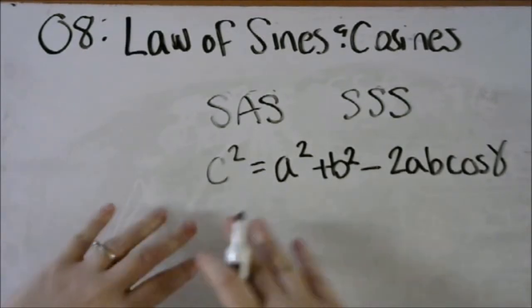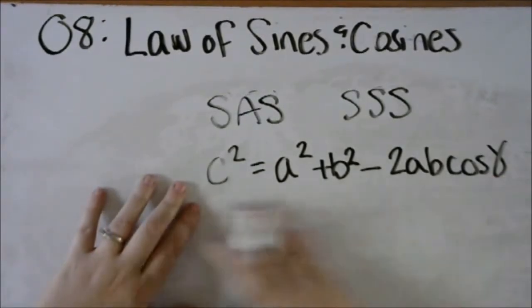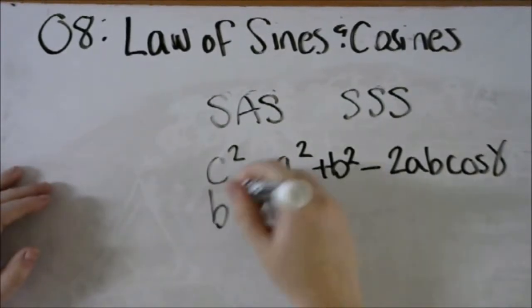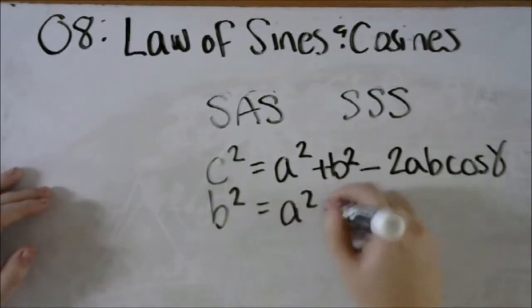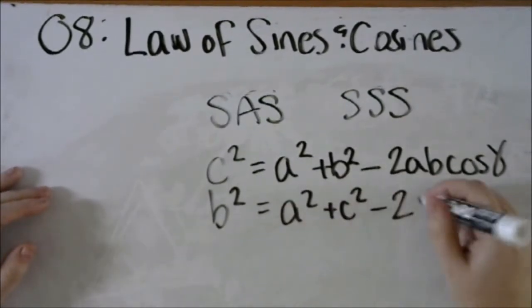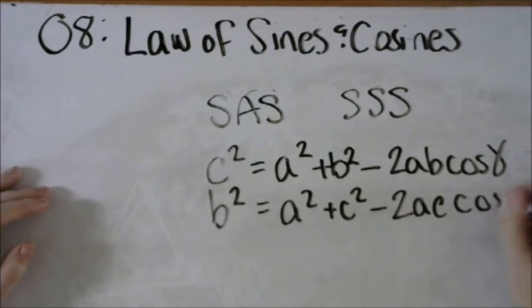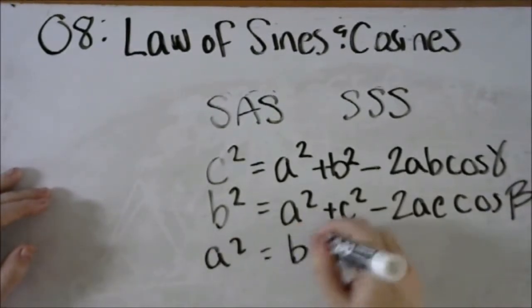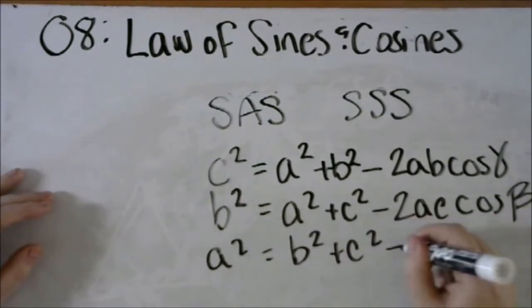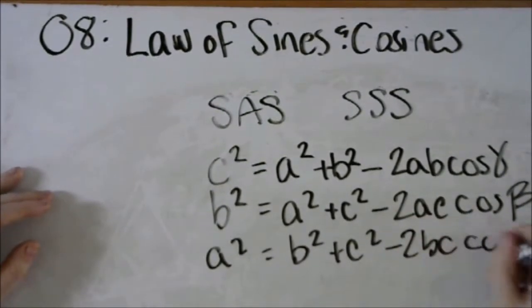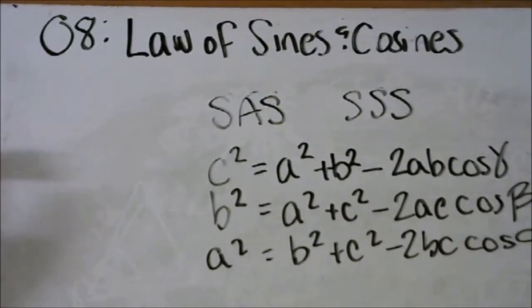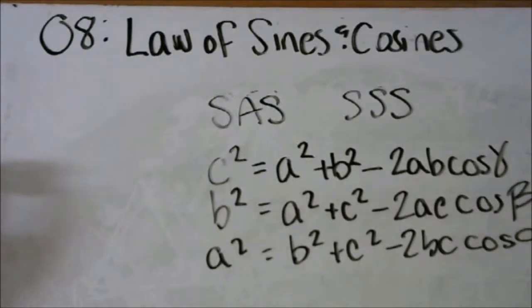So again, this formula can be done from any angle's perspective. This is from angle C because it looks the most like the Pythagorean theorem, but we can rewrite the equation with B, and we can rewrite the equation with A. Basically, every time you apply the law of cosines, you are simply choosing which angle you're going to focus on. So we'll solve two examples in these video notes.